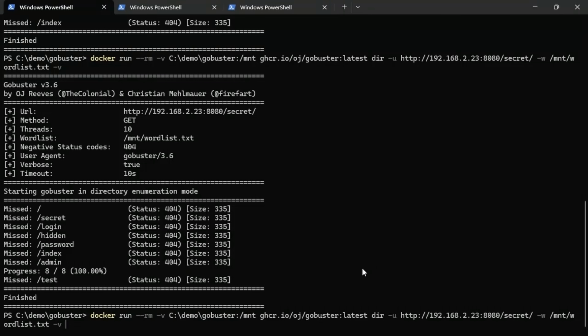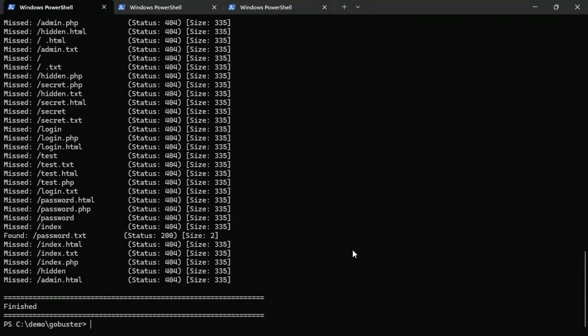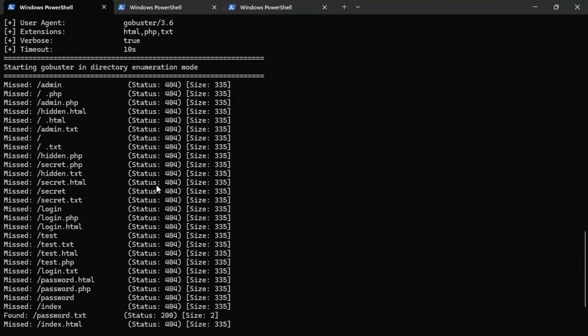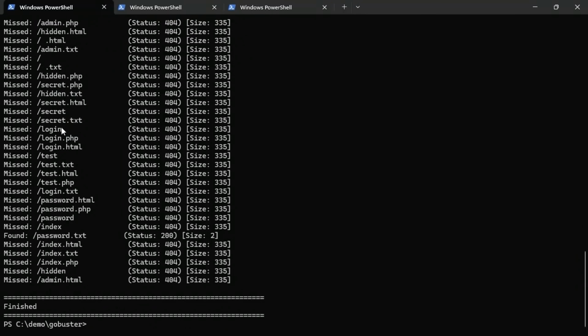We could also try looking for specific files by passing a -x flag and then giving common file extensions like .html, .php, and .txt, and rerunning our command. And if we look at the output, for the majority of our words, they've missed, but we can see that for each word in our word list, GoBuster has appended the file extensions that we gave to search for those files inside of the secret folder.